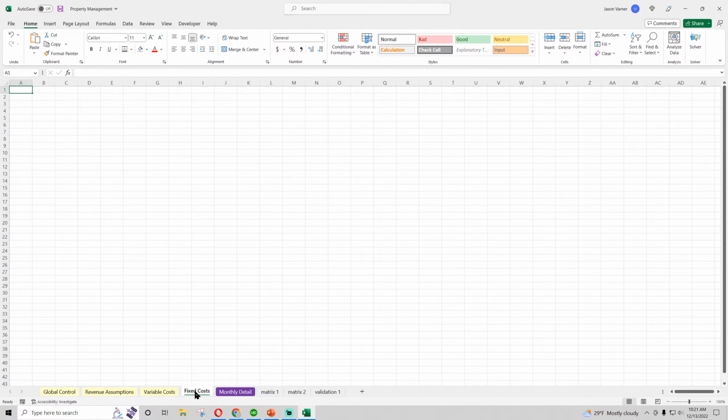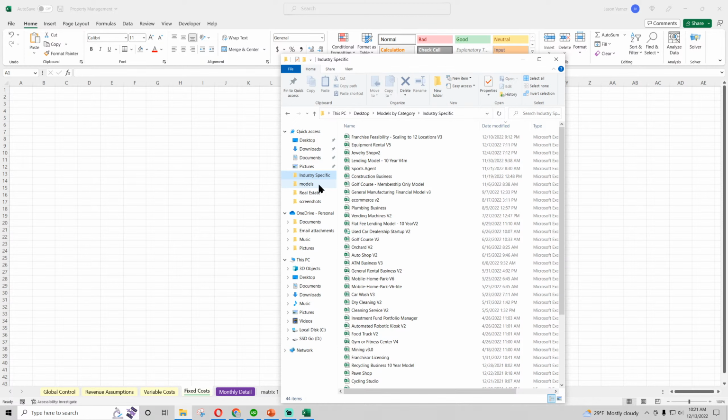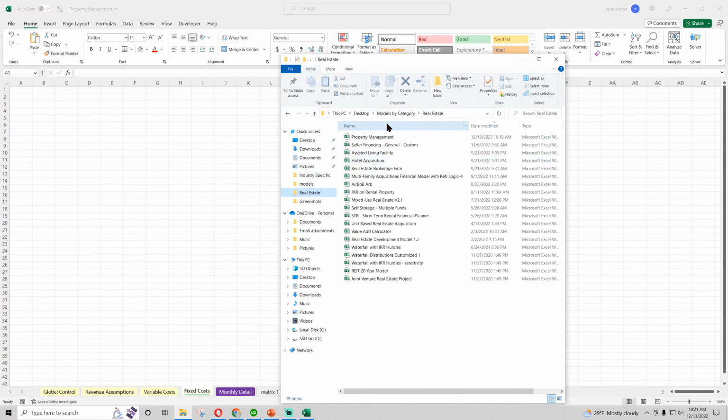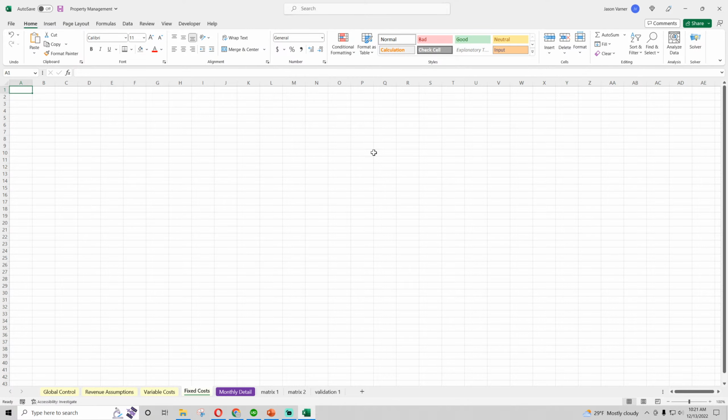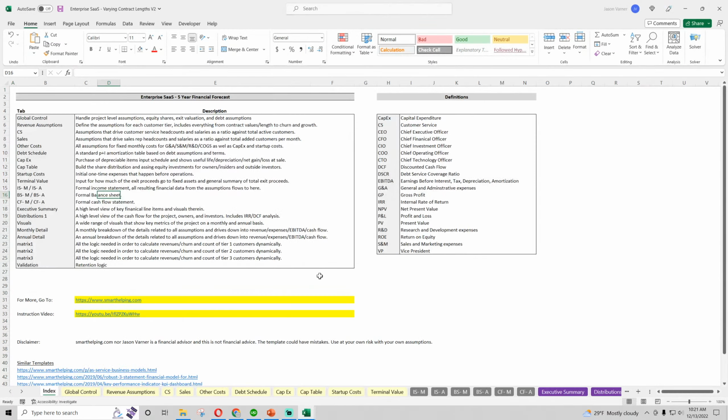fixed cost, and we'll simply pull that from another template because it's pretty generic. We'll just take it from a SaaS one. The enterprise SaaS one's pretty good to use.